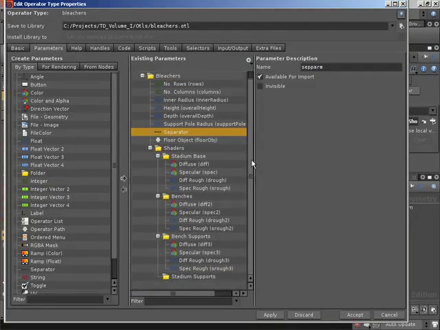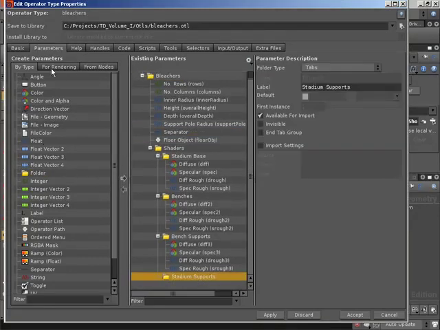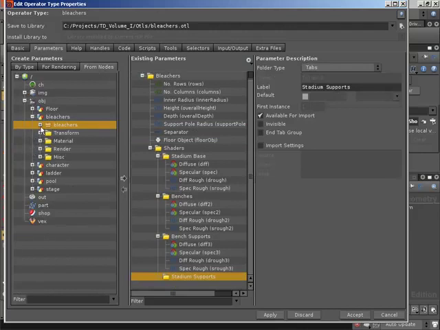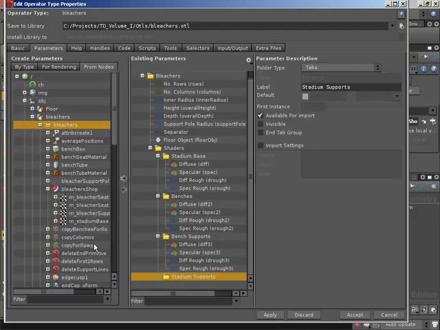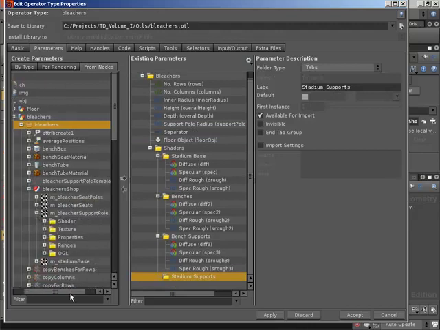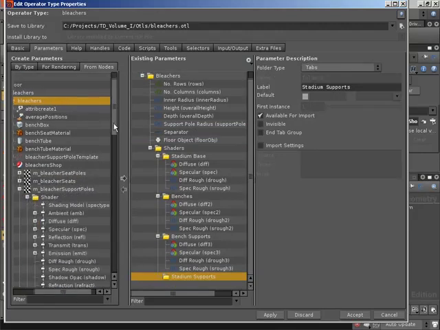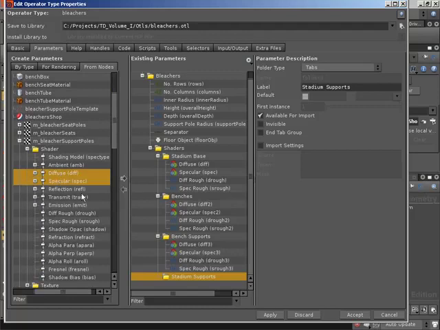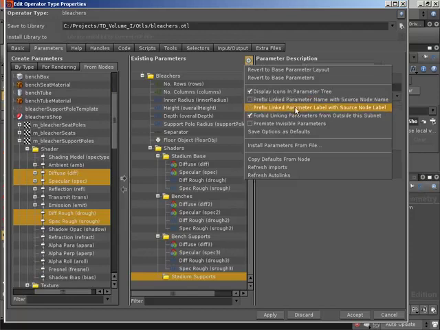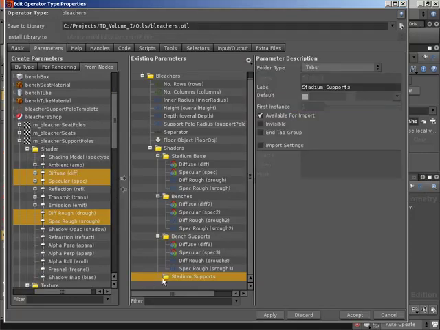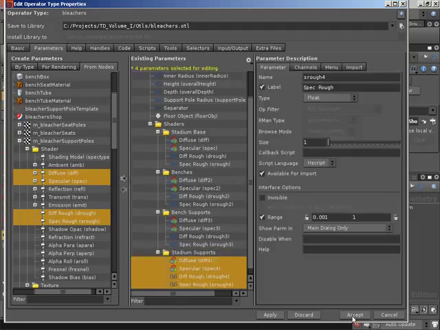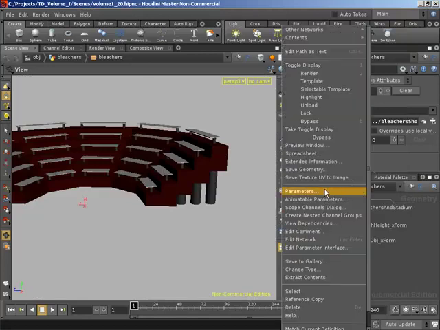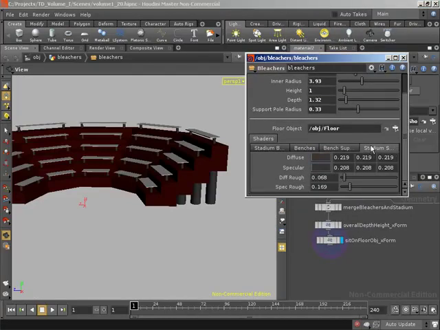Underneath stadium supports, I'm going to come over to create parameters from nodes, open up our bleachers asset, our bleachers shop network, our bleacher support poles shader, and from the shader folder I'm going to grab diffuse color, control grab specular color, diffuse rough and specular rough, making sure that we're not prefixing the name or the label. With those selected and our folder selected, I click the right arrow to promote these up to our asset. If we click accept and bring up the parameters of our asset, we'll see the stadium supports folder with the parameters for our stadium support shader.